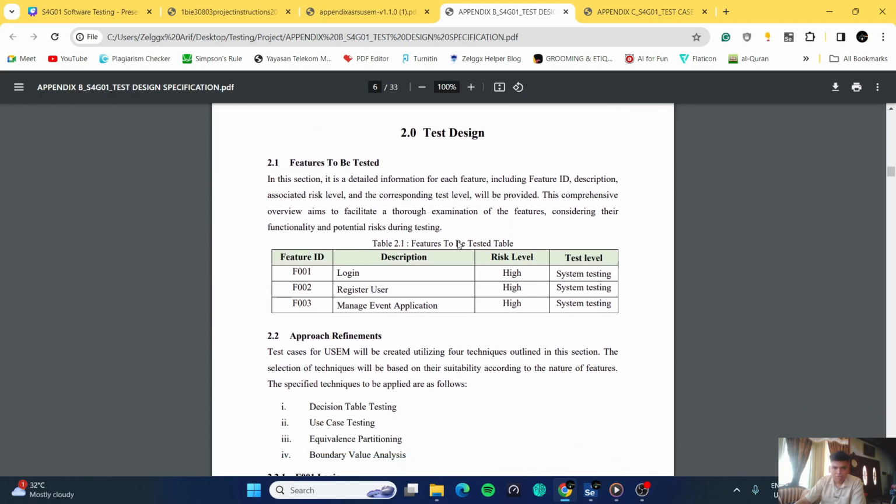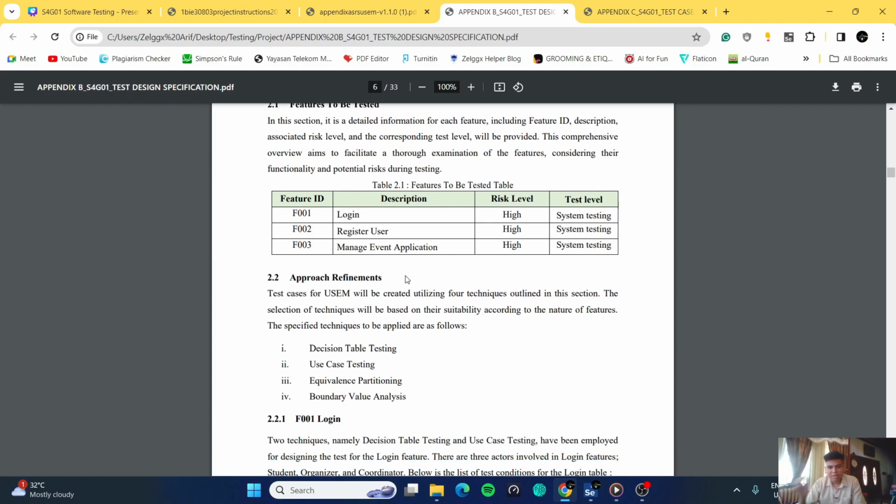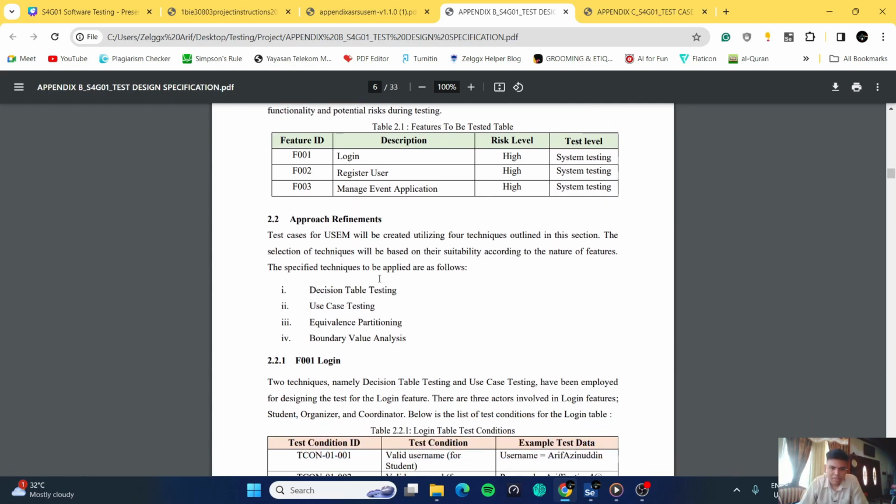And next, let's go to the test design. This is the features to be tested. So inside this there are three functionalities and approach refinement inside the TDS. Inside this is decision table testing. Actually there are five testing techniques inside the TDS.